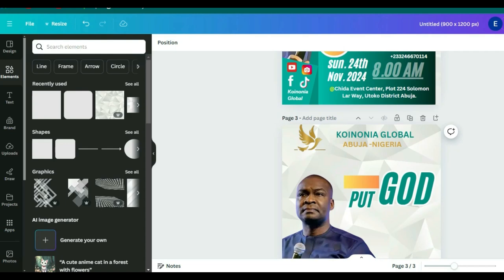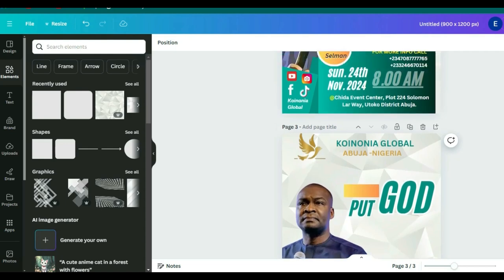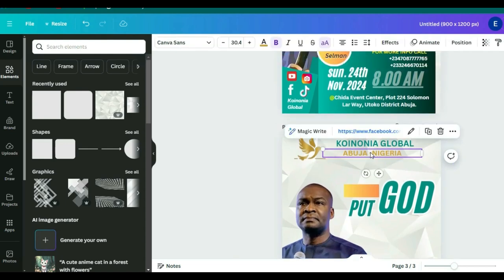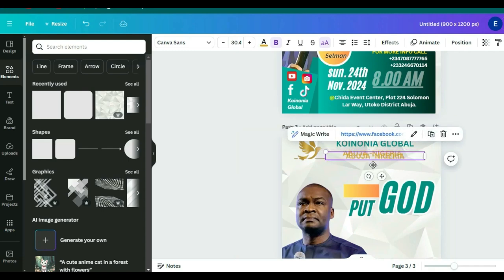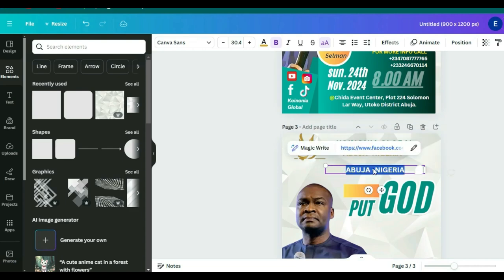Right now I wanted to input our theme in it, so to make the whole thing simple, just duplicate this text, click on duplicate here, then drag it down here like this, then just type theme in capital letters, THEME.